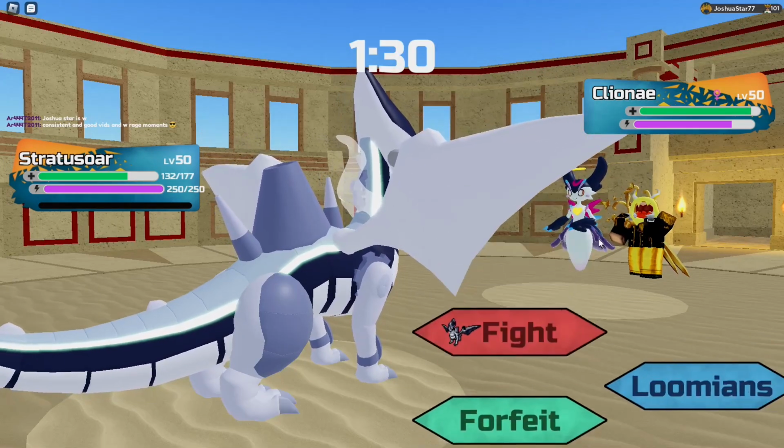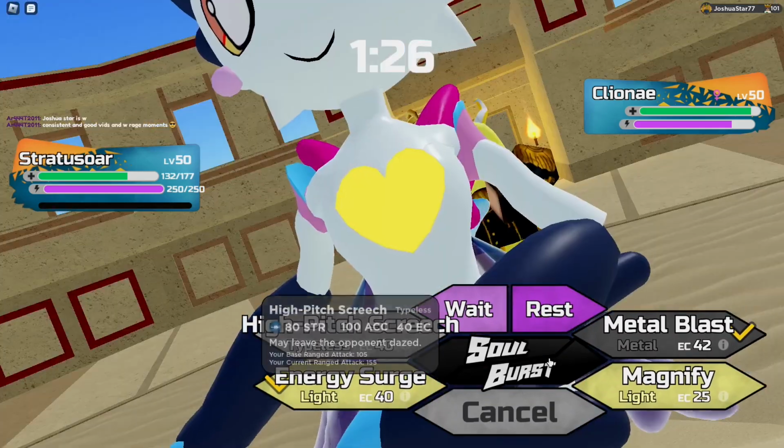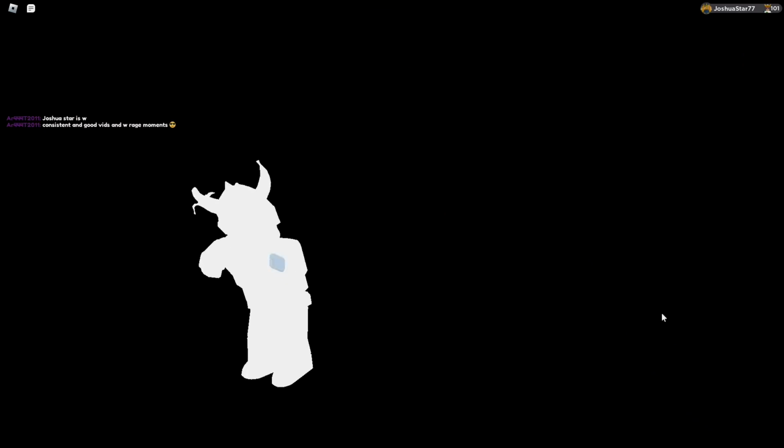Alright, that's fine. And honestly, I think I'm going to try... Oh, by the way, I did add High-Pitched Screech to this. So yeah, I will go for the Soul Burst, and I will go for the High-Pitched Screech to get my Turbulent right off the bat.